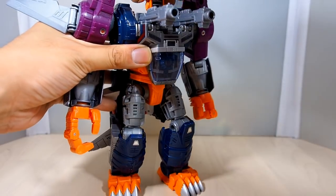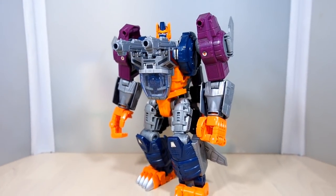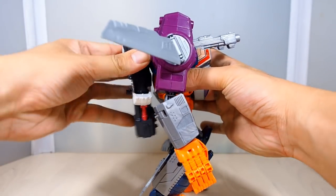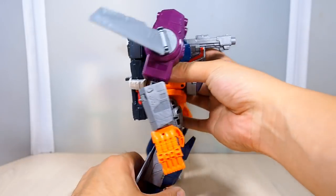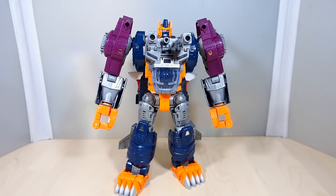Flip his leg, his head up, flip him around, and there he is, Optimus Primal, or Optimus. The back piece right here clips in, like that. That's pretty good. Alright, now we're back in robot mode. Just fix them up a little bit.